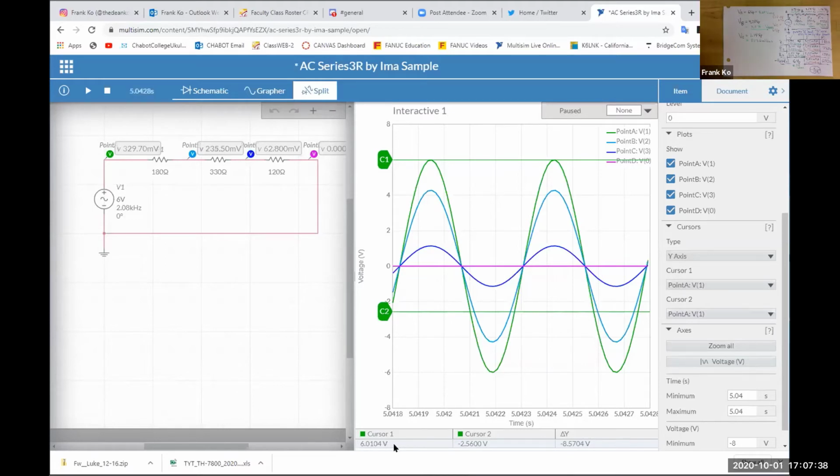What did we predict our volts peak for our point B? Point B was 4.28 volts peak, was it not? So I'm going to move cursor number 2 to the tippy top of the blue waveform, as close as I can get it. And it shows cursor number 2 very close to 4.28. This is actually 4.297 is where I happen to place. And is that pretty good, pretty close to my 4.28 volts peak?